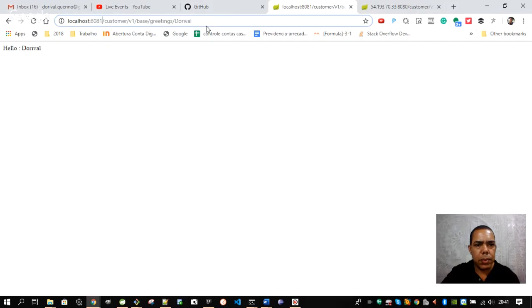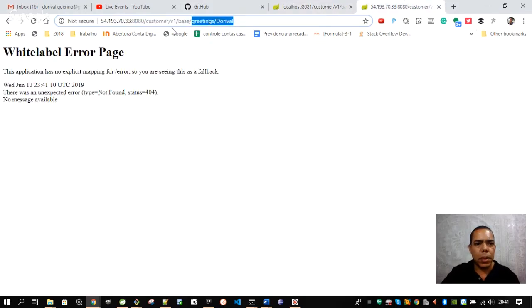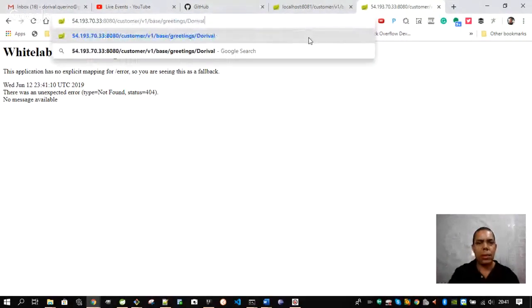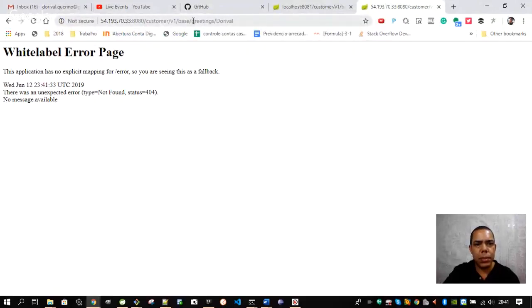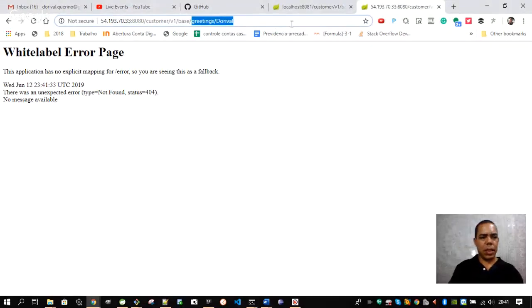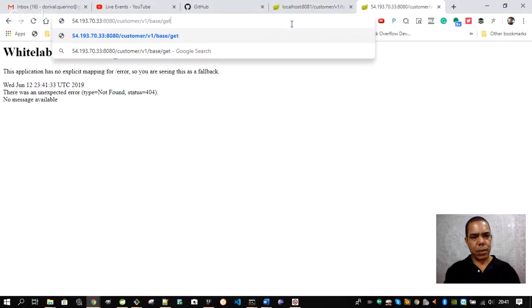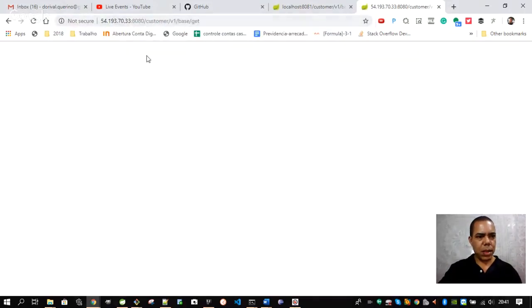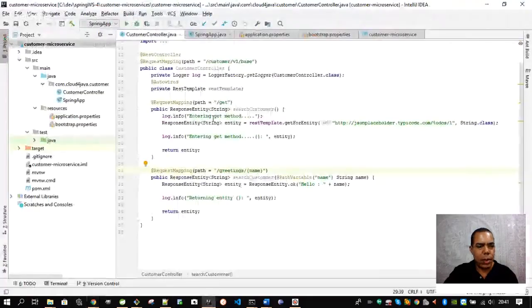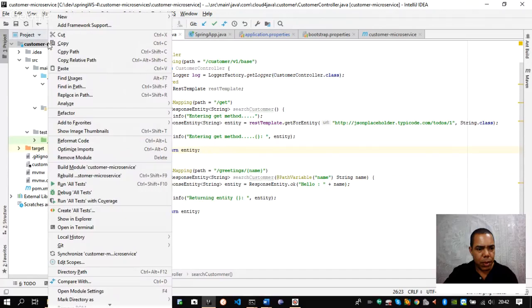So let's see how to access the application on AWS. Don't know if it is the latest version. Can get here. But I have no message. Let's see. What is the messaging you should have here?